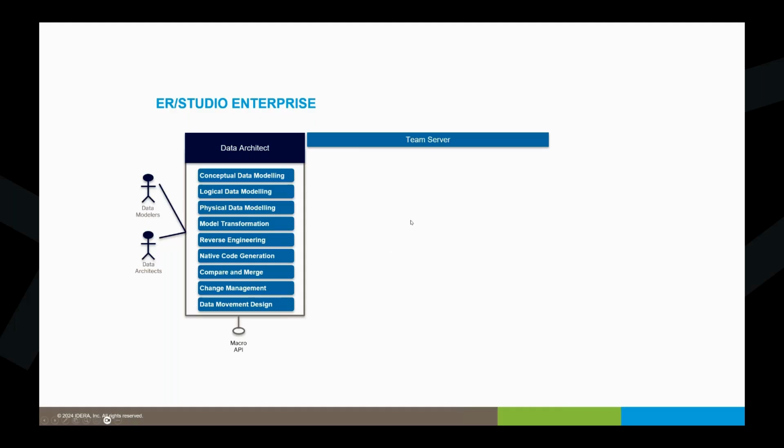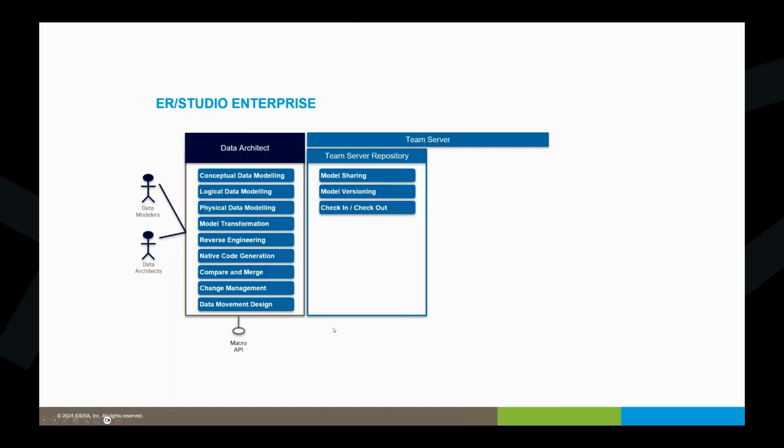And of course, Data Architect is just one part of the ER Studio Enterprise offering. It really revolves around this idea of the Team Server repository. That's your central source of truth for metadata objects. The repository acts as a gatekeeper via a check-in, check-out process. It provides model sharing and model versioning, where you can have many different modelers and architects working with the models either simultaneously or concurrently from the repository, really to support that enterprise-level view of a data management program.